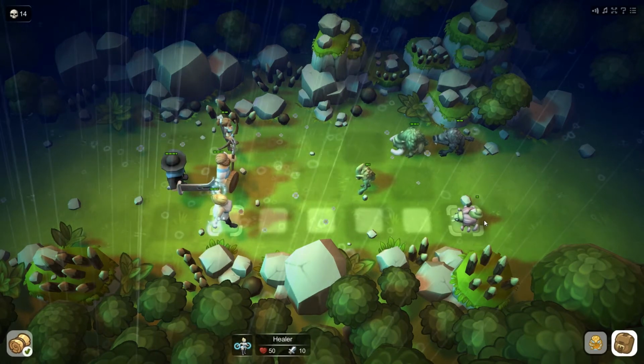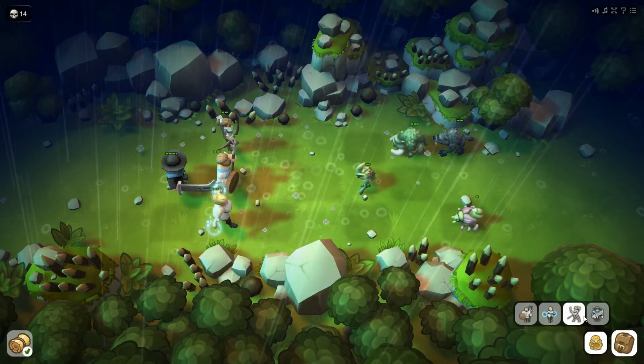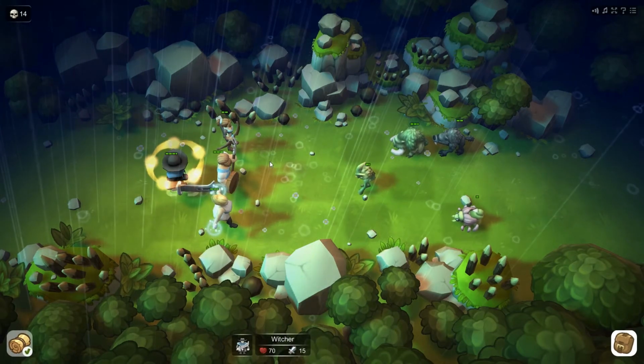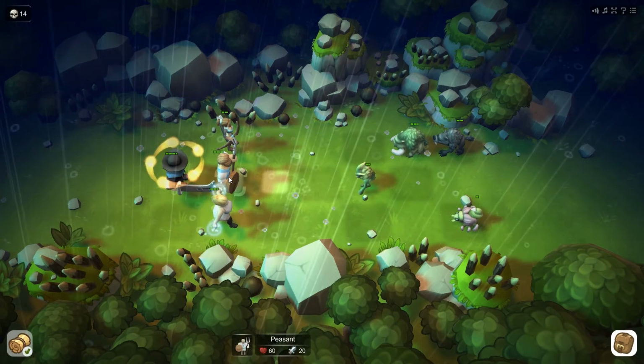Okay, so let's see. You can hit him. Guard summons 5 guardian spirits which protect a targeted hero. So he would be protected just now. Let's see. He can't really do much right now.